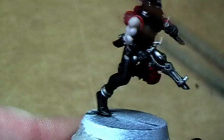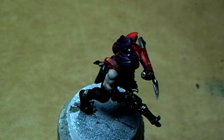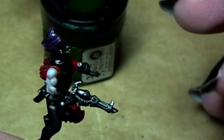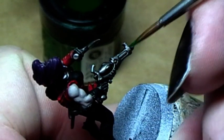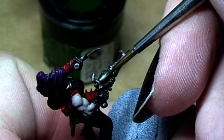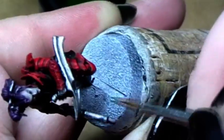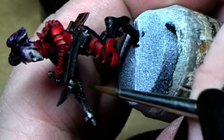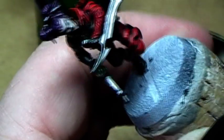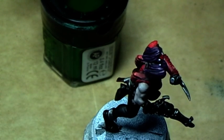What I will do now is paint these stones on the weapon. So we assume that these weapons are poisonous weapons. And for that purpose, I think a green would fit very well. So, for that I take Dark Angels Green and simply paint the stones in this color. So, and then I take Scorpion Green.